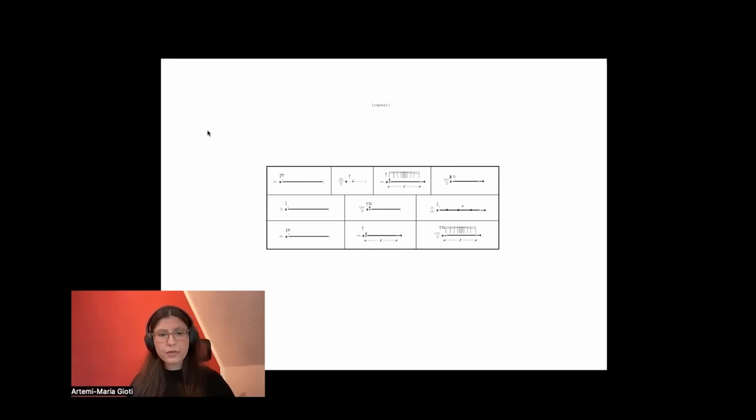Here's another page from the score, which looks quite different. So this page consists of some partially notated musical actions with variable or open instrumentation and open duration. So in this scenario, in repeat, the musician is instructed to improvise on these actions, and while of course interacting with the robotic percussionist.